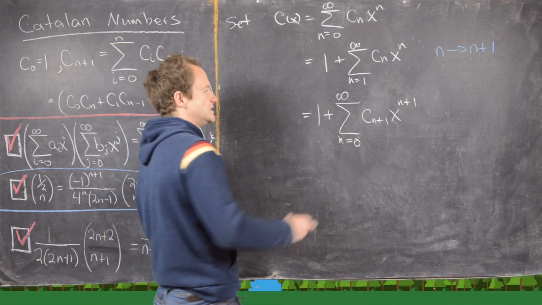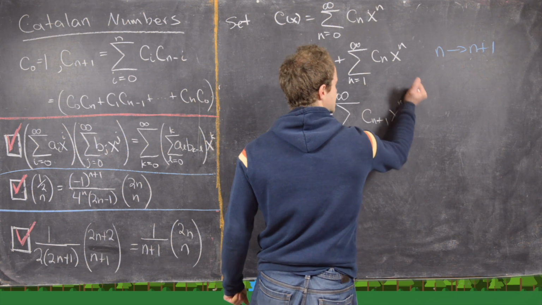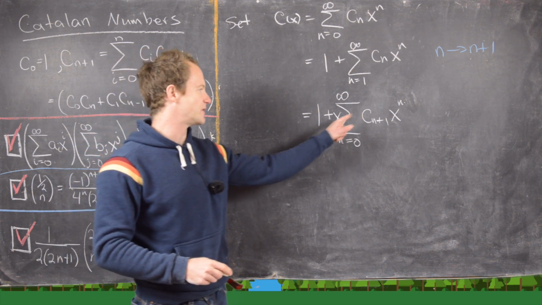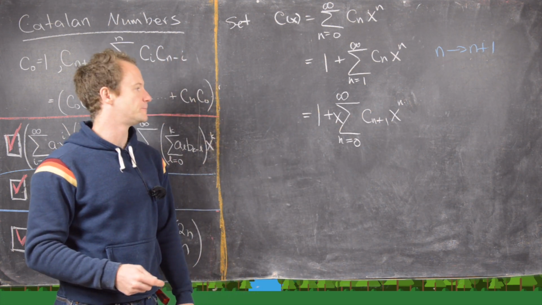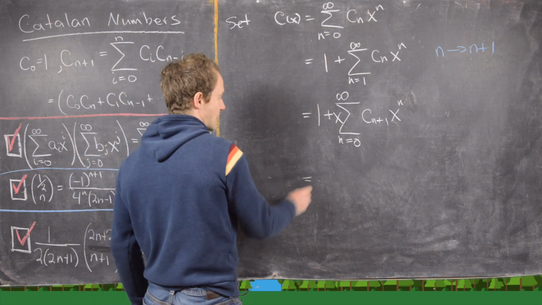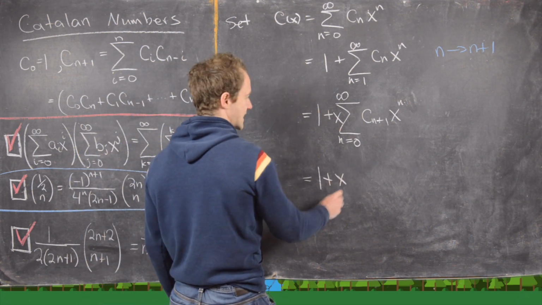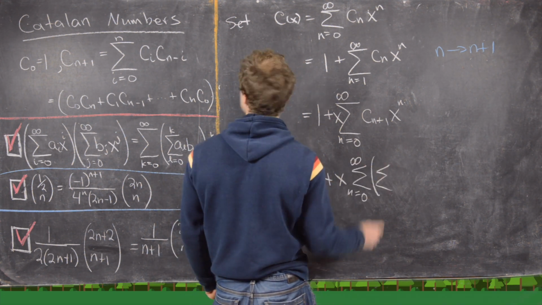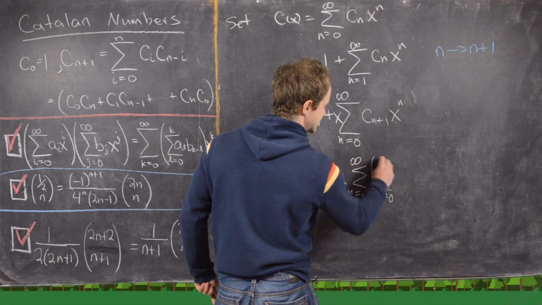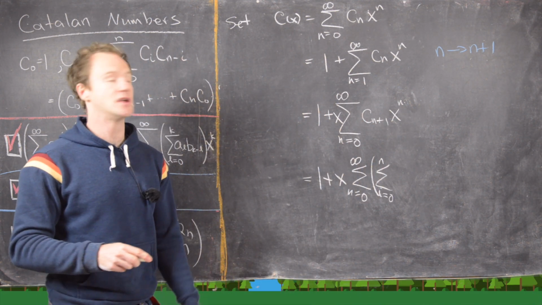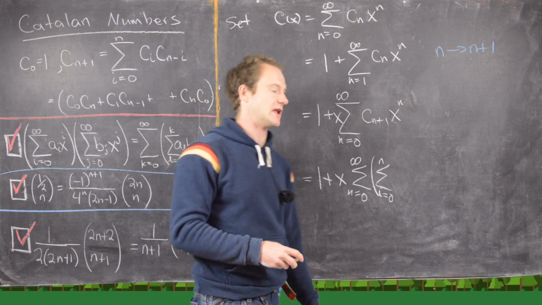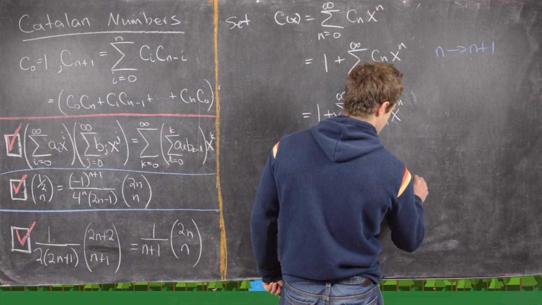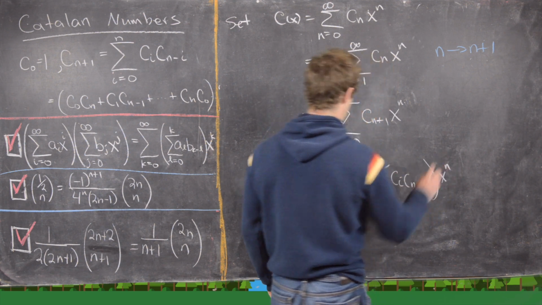So the next thing that I want to do is take an x from this n plus 1 and factor it out. Notice that's exactly the same thing: if I distribute this x through, I'll get x to the n plus 1. Now I want to use my recursion, so this is going to be 1 plus x times the sum n equals 0 to infinity of the sum i equals 0 to n. Here I'm using my recursion for the n plus first Catalan number, which was derived in the previous video. And then we have c_i times c_{n-i} times x to the n.